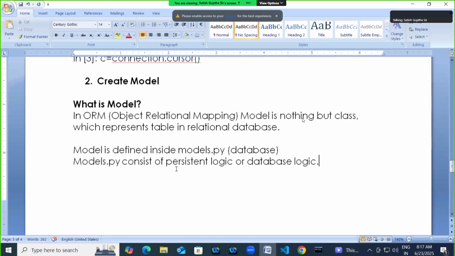Models.py consists of persistent logic, which is database logic. Then how to create a model?